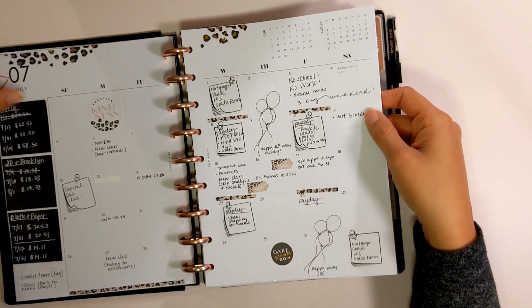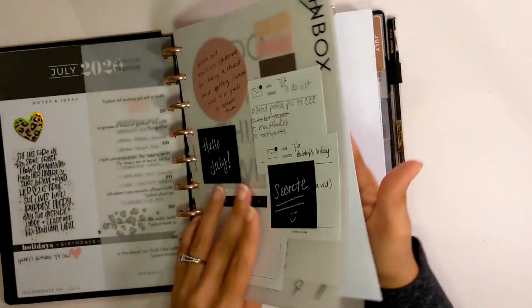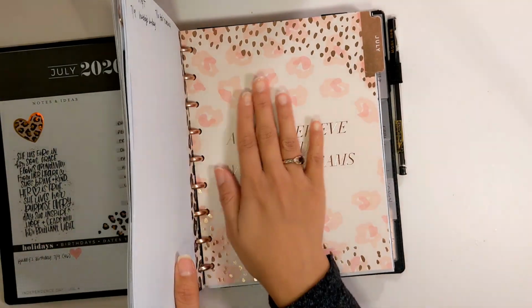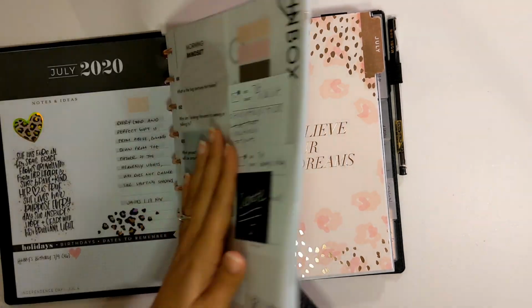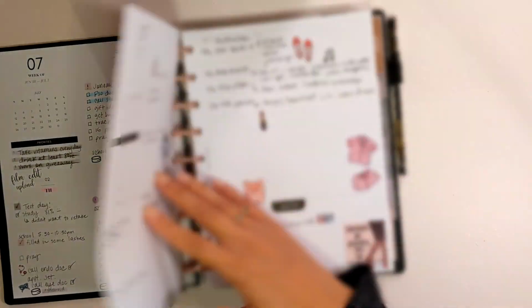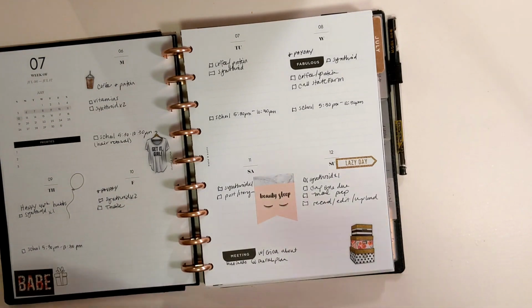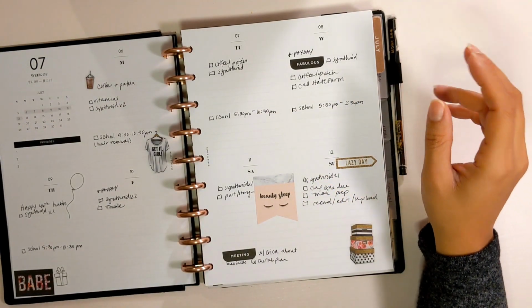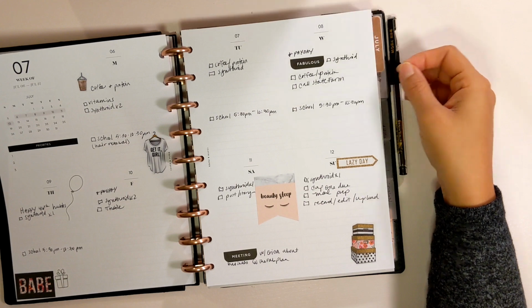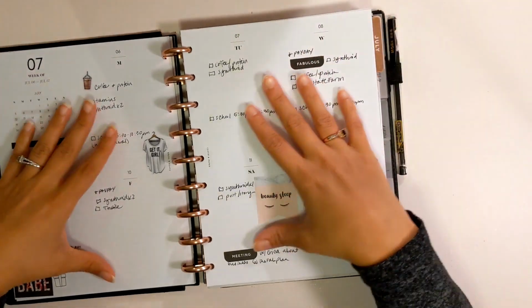So I put this in the beginning, before or after the currently page of the Happy Planner. And then this section here was added in to the Wild Style section. So I have this little chunk of goodness here. Then last night I attempted to record and it was at a horrible angle. You guys shouldn't be looking at that one. That's some ideas that me and my friend have. This is just some things that I wrote down. I was really sloppy with my handwriting too. But I do like how clean it is.